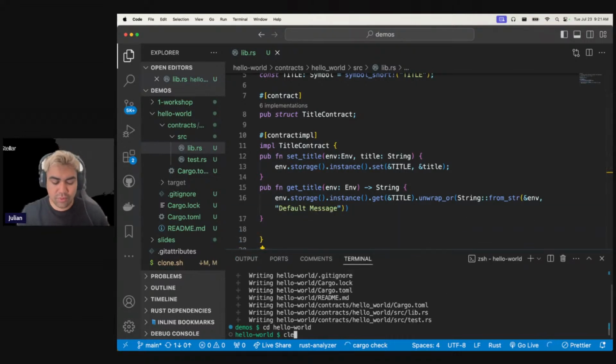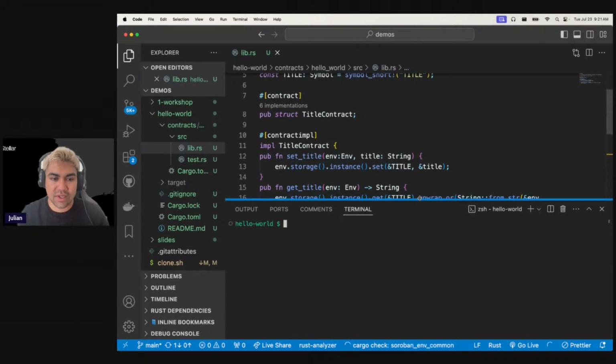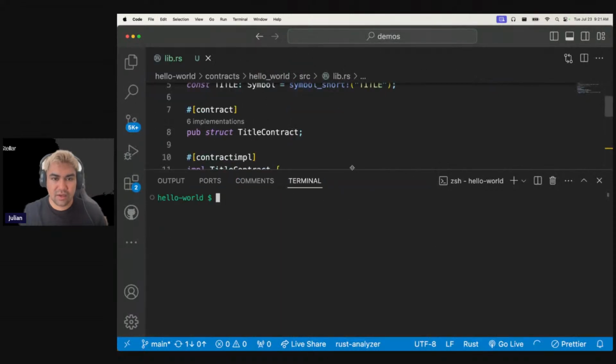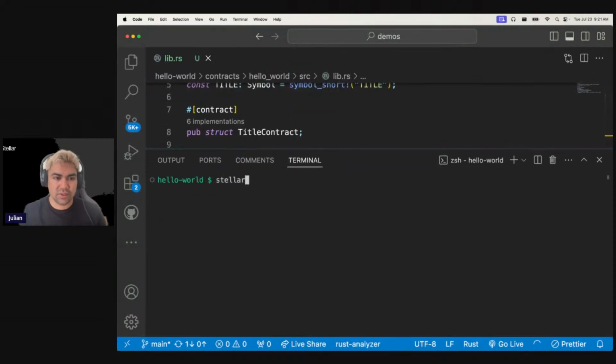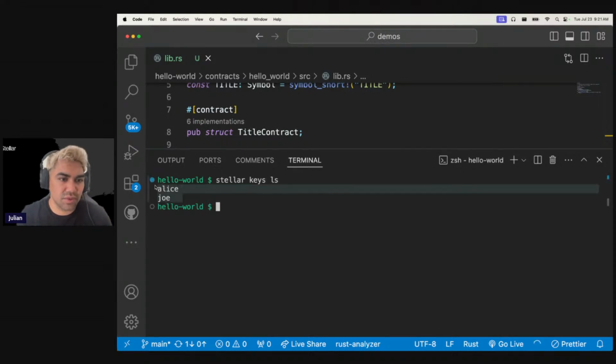And one cool thing about the Stellar CLI is that you can actually generate key pairs right from the CLI itself. So what we're going to do is exactly that. I'll go to Stellar keys, and we'll list the keys we have already. So stellar keys ls will list the different key pairs that you have available to sign transactions.